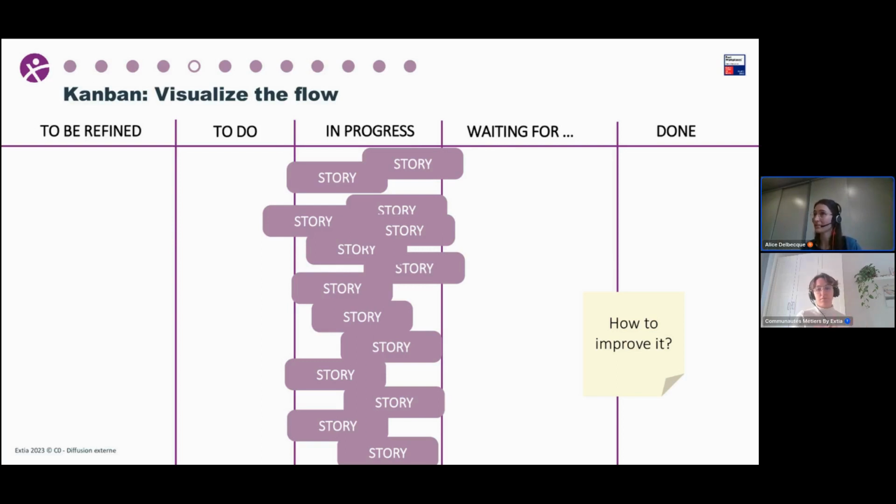If you have something like that, you will have maybe less motivation because you have so much work to do that it is not possible to do it all at the same time. So less motivation. You can also have less quality because you are focusing on too many things at the same time. This is not possible. So if you have less quality, maybe you have an increase of the risk also. That's a possibility. And all of that, of course, also includes the fact that you may have more lead time, meaning that the work in progress will stay longer in this in progress phase.